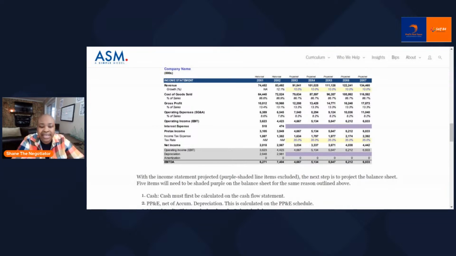So we're going to look at the income statement here. We'll fill in the years, so let me make up some years. I'm assuming this is going to be 2021, 2022, and they had projections for the subsequent years. Underneath historical, those are the actual years that this particular sample had business operations. So we'll say this is 2021 in the first column, the second column is 2022, and then they made projections.